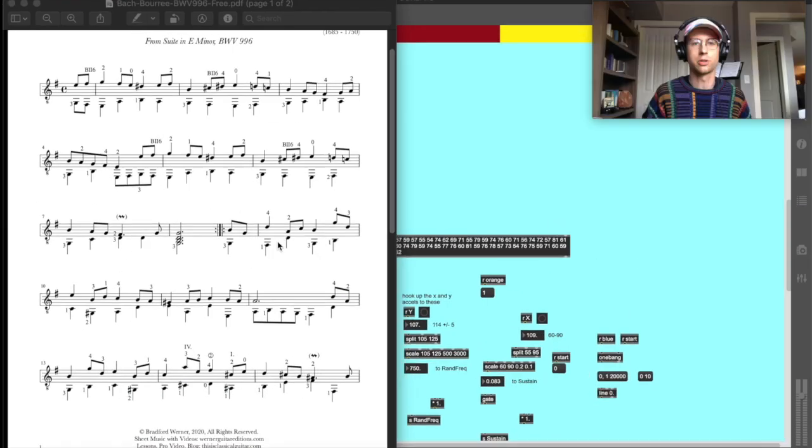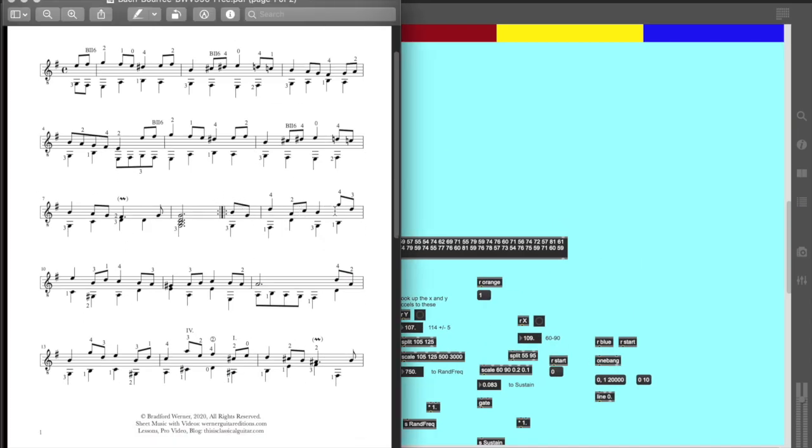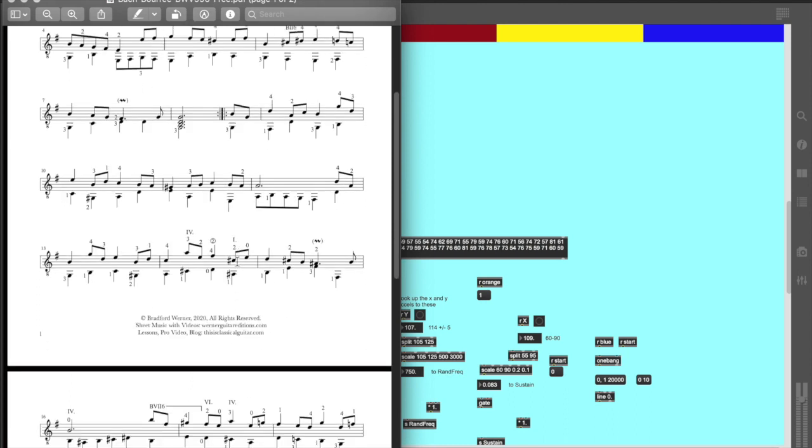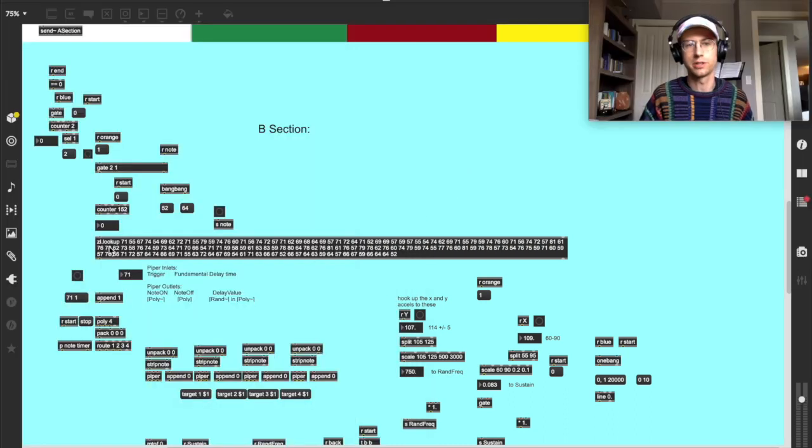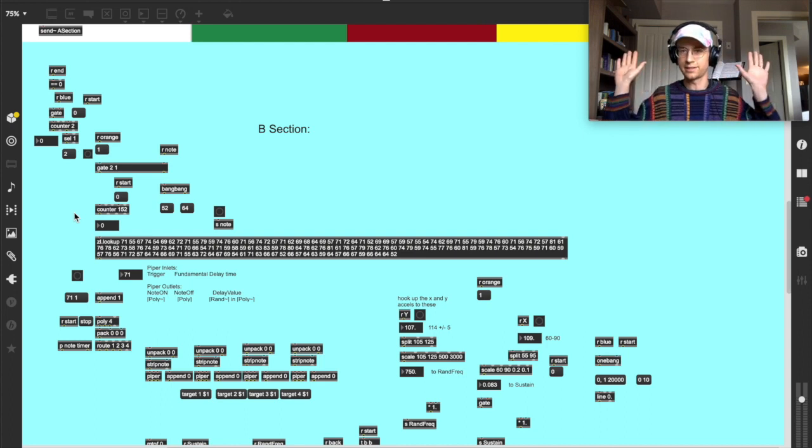So like I showed in the score here, the B section begins from this forward repeat sign. And I have all of those pitches also in this zl lookup object, which I'm kind of new to, but it is very powerful and useful. And so what happens is all those pitches I wanted them to sound as well. So I am playing the A section, and those B section notes sound on a delay, and they're panned out. So if you wore headphones, you'd hear that. They're panned hard left and right, whereas the A section notes that I'm controlling are in the middle.